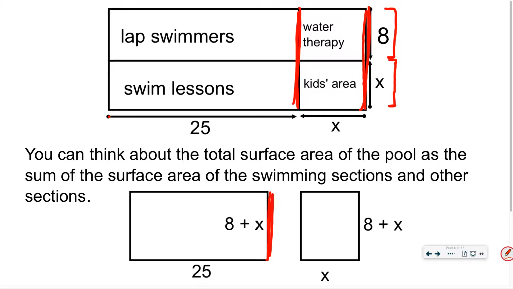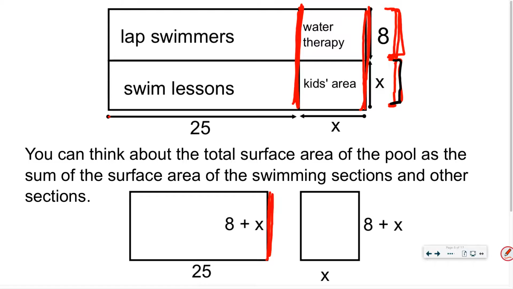But how do we know, if the information we're given is that this is 8 and this is x, how do we know that this is 8 plus x? Because they're both squares, it's the same length. Well, they're not the same length, but they are the sides of these rectangles. But how do I know that it's not 8x? How do I know that that side length, the whole thing, is 8 plus x? Because there's two lines.